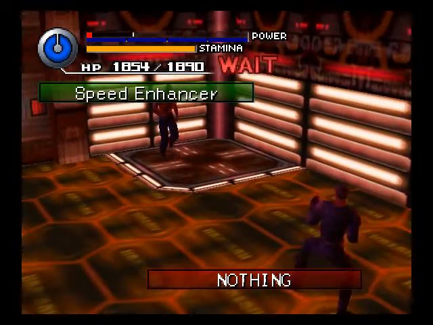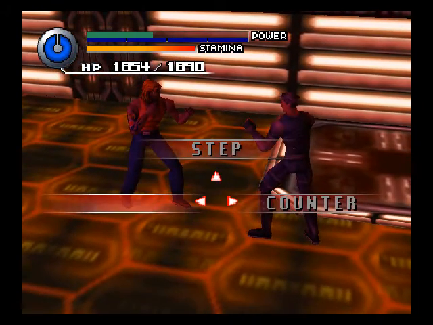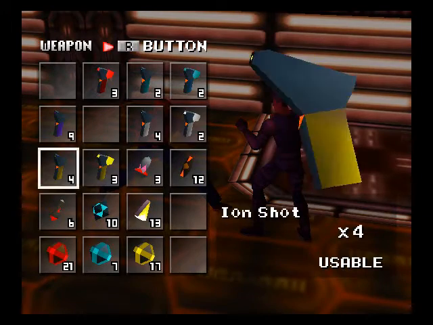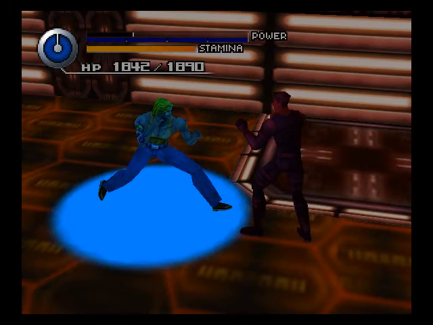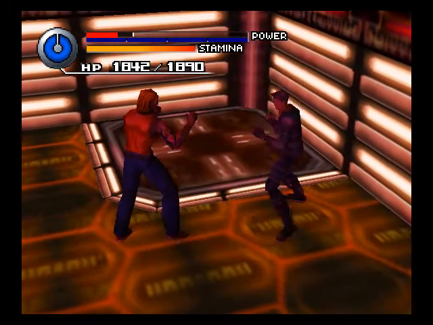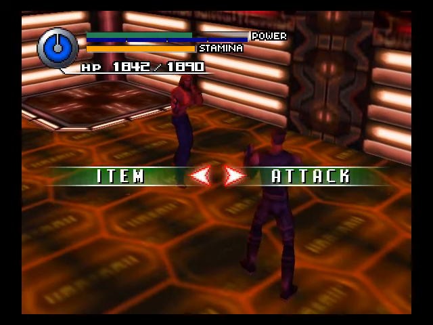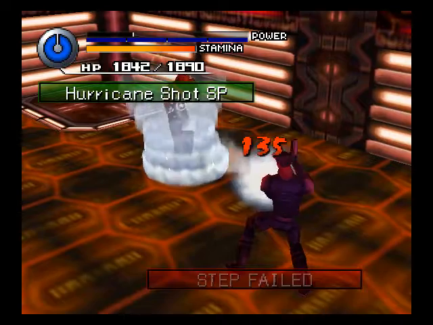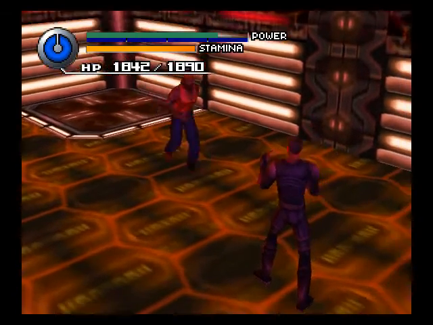Did I use a defense drainer on him? I don't think so. Oh, he's coming for me. Good. All these items I've been using have been paying off. Definitely want to drain his defense to make him a little bit weaker. I believe this guy has quite a finisher. Like, he can store more than 5 hits on his combo, and that makes him very lethal. So, I want to make sure that I do as much damage as possible with my guns. It seems like the cheap way to do it, but it works.